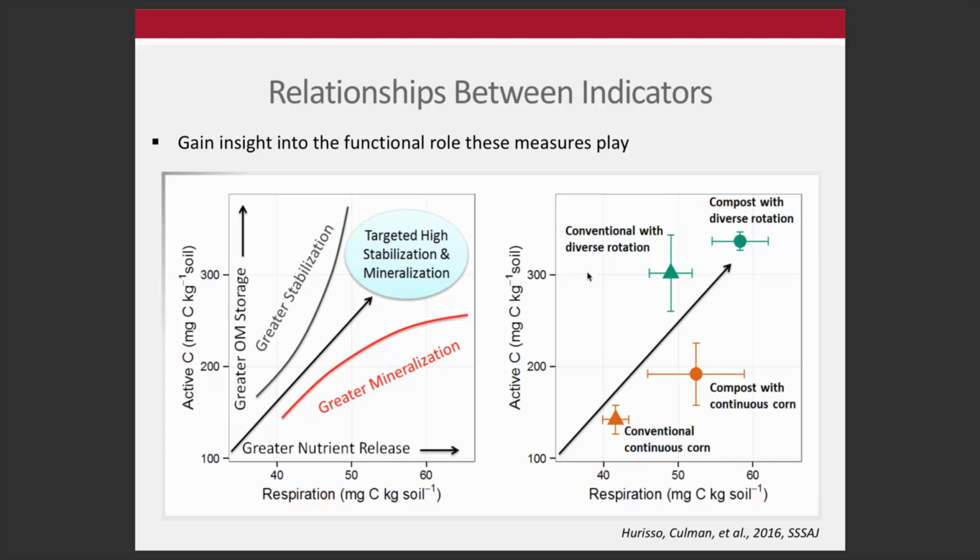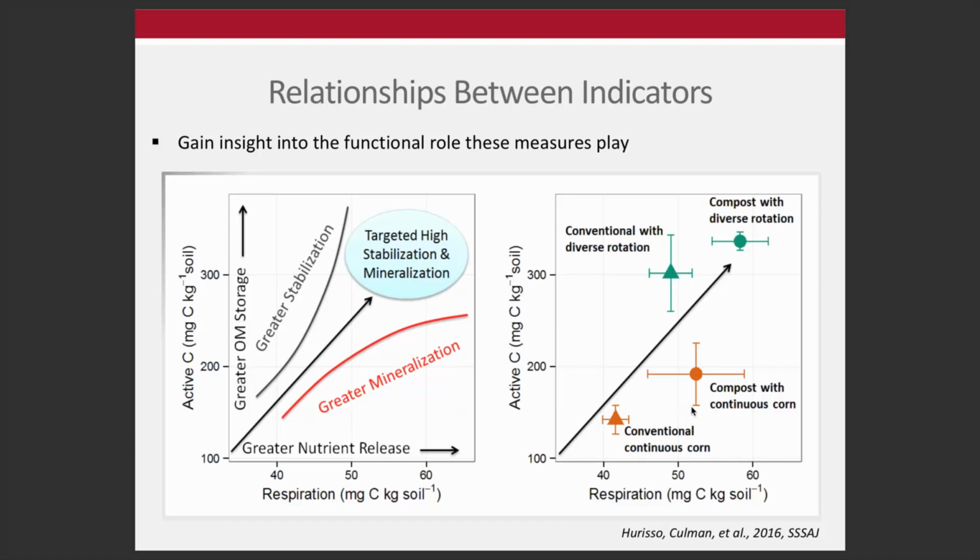Here's no compost but with that diverse crop rotation. And then these are both continuous corn, with and without compost. You graph these together, and they fall on areas where we think that when we're having this diverse crop rotation, we're going to be in a period of organic matter building. And when we're in just continuous corn, we're going to have more respiration, more mineralization release, because there's a lot of fertilizer going in with corn after corn after corn, etc.